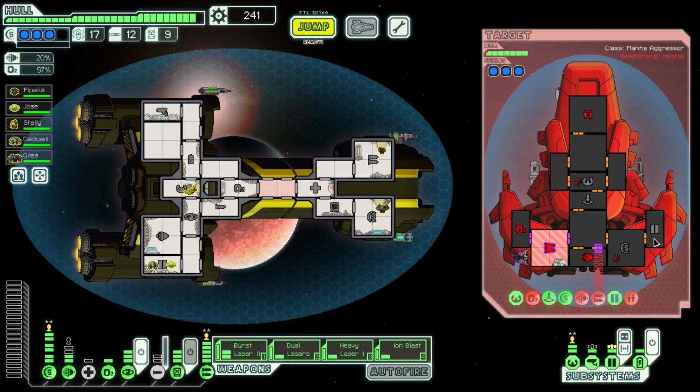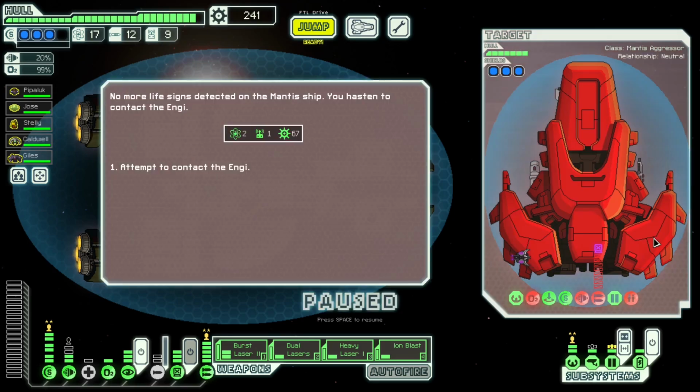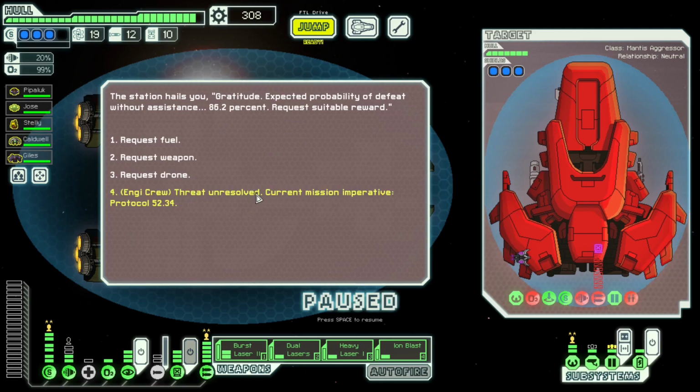Now we just wait. Shouldn't be long now. Nice. This could be a reward that gives us a weapon. Yep, it is. Threat resolved. This gives us a weapon and a quest, which is the Federation base quest, because we have the NG.